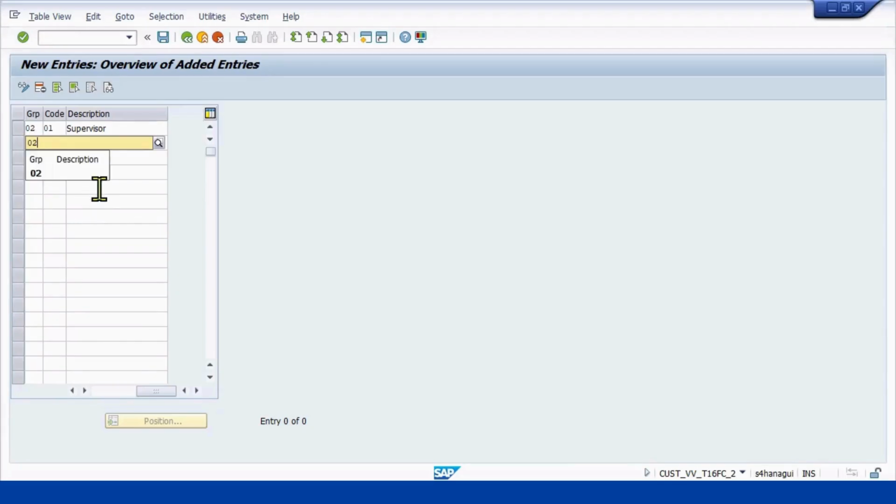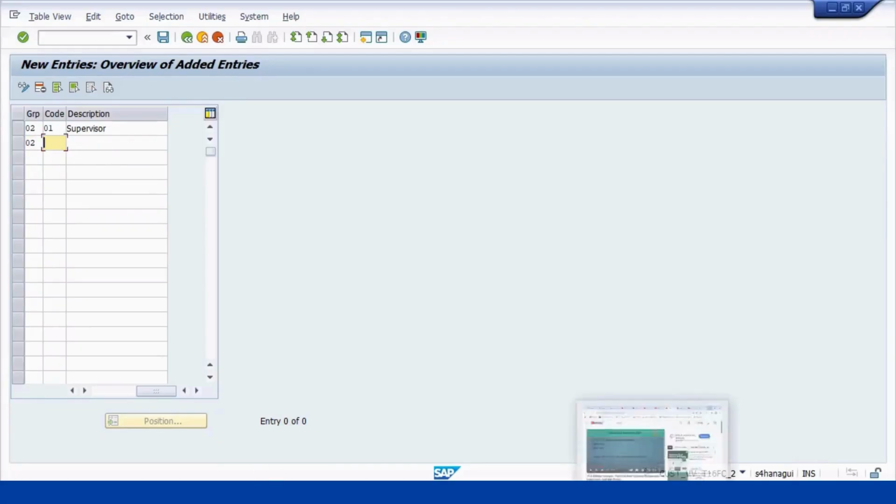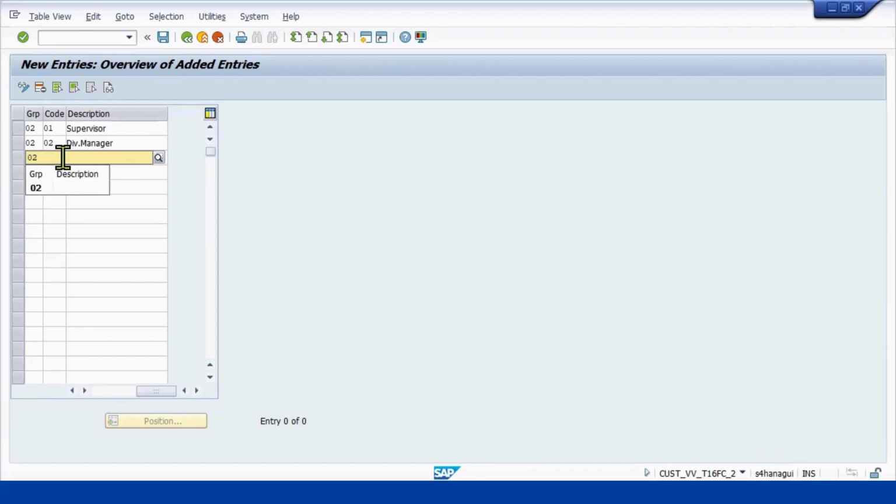Then 02, the group is 02, and the second level of approval is the division manager. The group will be the same. Then you press tab. 03, press tab.